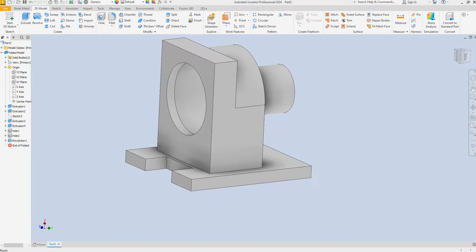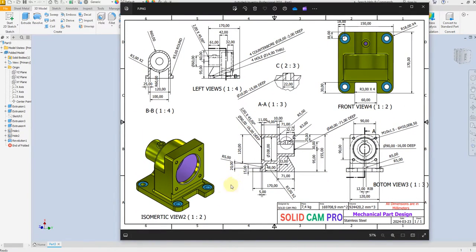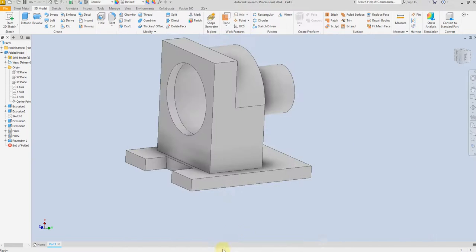Next step, we are going to create these. If you look here, we have this cutout here, and the dimension we have here. From this line to this line 20 millimeter, and the dips inside like this 5 millimeter. So let's create new sketch here.